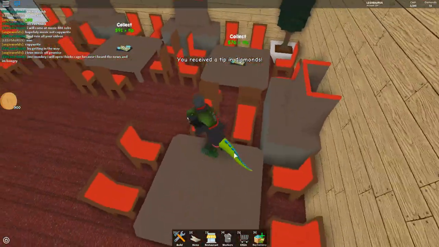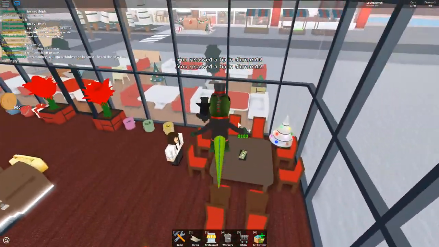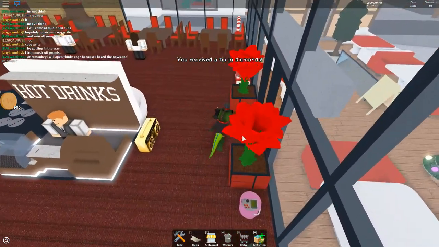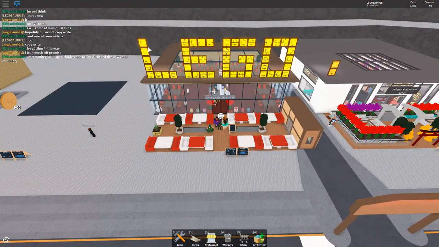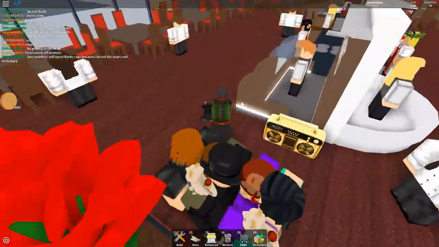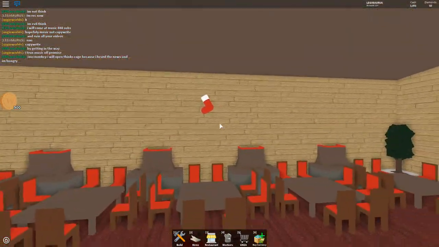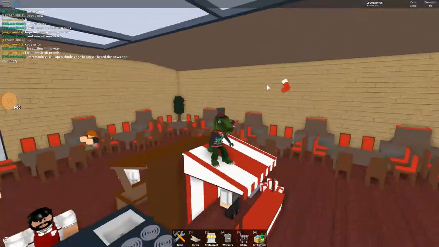The problem is that you can only put a limited amount of items on the wall. So all of the things that I have in the sky that spells Lego, it actually counts. And now I can put almost no items. I could only put one more thing on the wall. So I put this little Christmas sock on the wall. I actually had a lot of things on the wall.